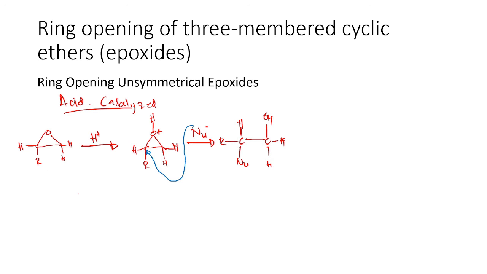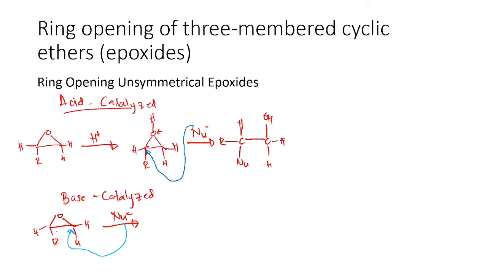So kung meron kang acid, syempre meron ka ring base catalyzed. And for the base catalyzed, as the name states, the reaction is also actually catalyzed by a base. And by base, unang inintroduce yung nucleophile natin bago yung acid natin. So, having the same example there, having that unsymmetrical oxirane or epoxide, okay? If we introduce our nucleophile here, what will happen is it will actually attack the less substituted carbon atom.